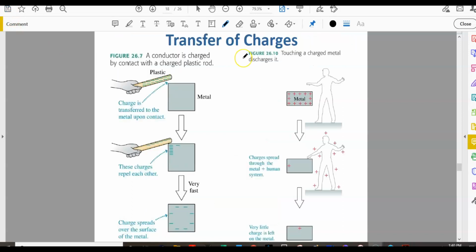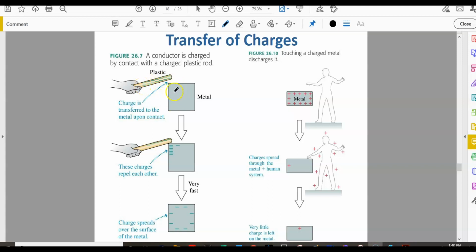Okay? So we talked a little bit about dumping electrons onto a conductor, or dumping electrons onto an insulator. Again, with an insulator, if you put electrons onto it, they're going to stay right where you left them, okay? But this is called transfer of charge. So when you take amber and rub it against fur, or take plastic and rub it against wool, now it's got an excess of charges. You've torn those electrons off of the wool.